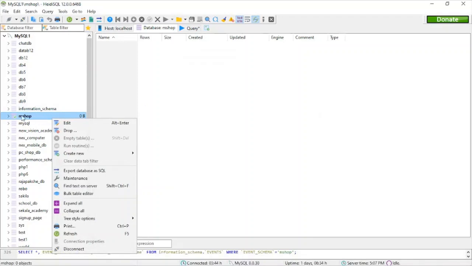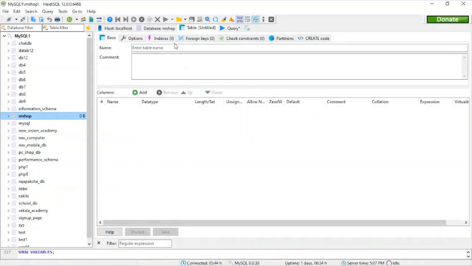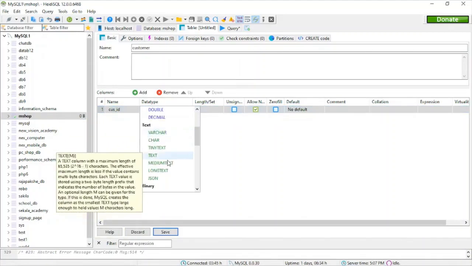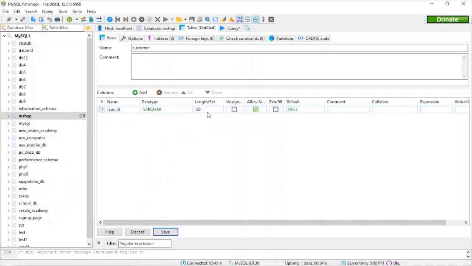Right click on your database and go to create new, click on table, and let's create our first table and name it as customer. Add your first column, which is going to be ID, and the data type is going to be varchar and 10 in length.